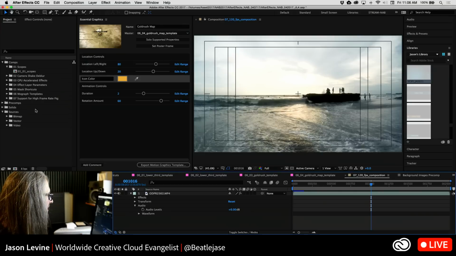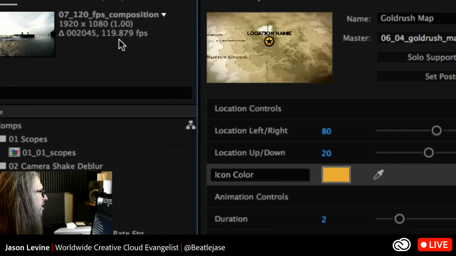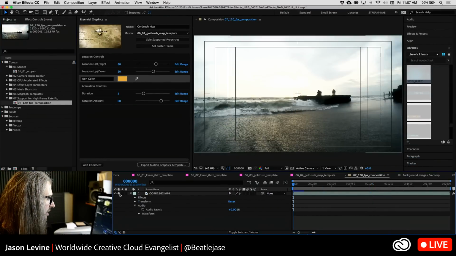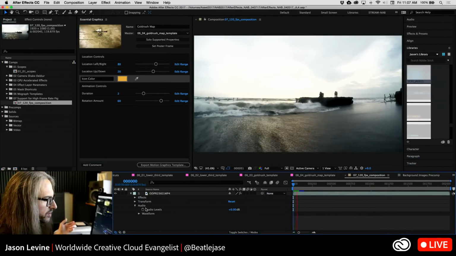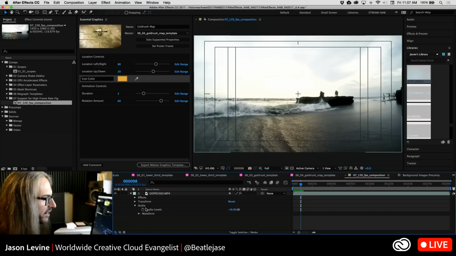So this is some content that I believe my colleague shot in Bali. You can see up here if we just look in the project panel, it's 120 FPS, and I don't need to play this back for you. We can just turn off the sound. But again, you can just work with this content. You can interpret this as 24 frames and get that ultra beautiful slow-mo if you want. Something that people have been asking for, something that we've now added to After Effects.